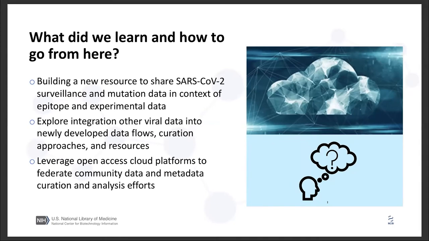What did we learn from all this? We learned that big data requires new curation processes that really leverage the whole data flow — from building up the assemblies, to interrogating what the assemblies tell us about nucleotide polymorphisms, to the accessibility of the metadata describing those sequences. We're building new resources to integrate data flows that have come out of this two-year experiment, and we're exploring integration of other viral data into those newly developed flows — viruses like influenza and human pathogens, but also bacteriophages and other viruses that would really benefit from some of these curation flows.